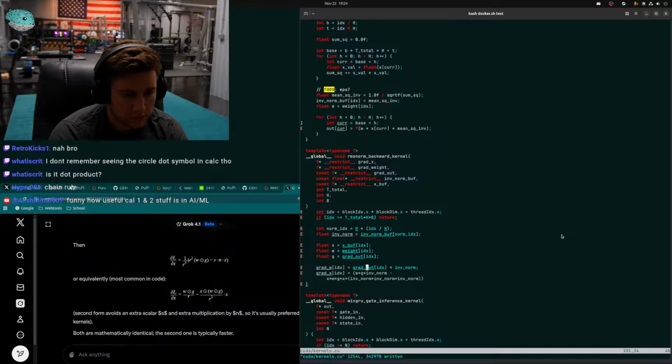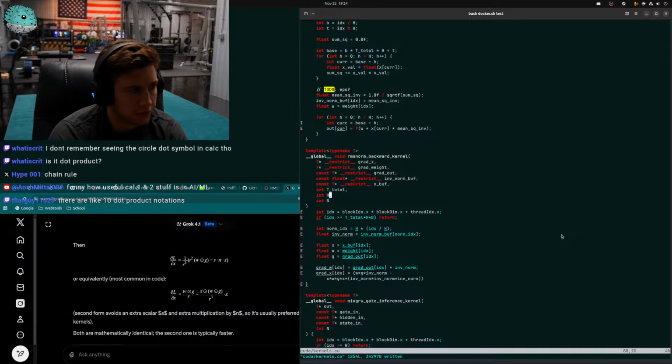Try it out. Okay, so now let's figure out. There are like 10 dot product notations. There are 0 dot product notations here. What? This is all element-wise.